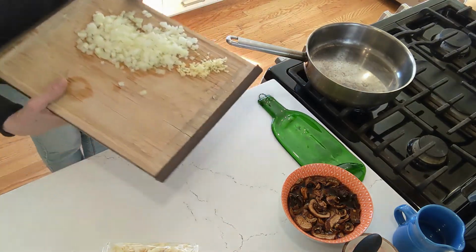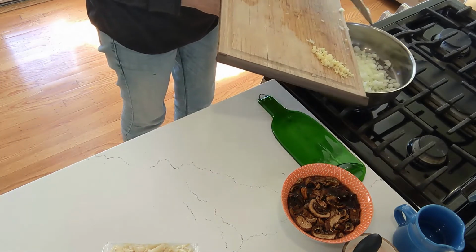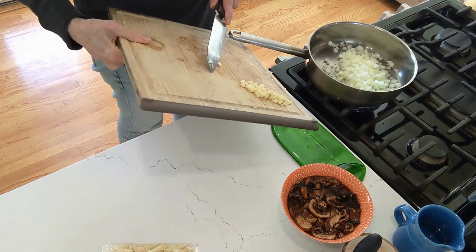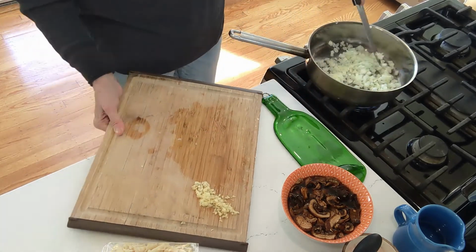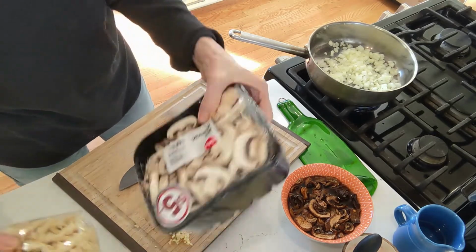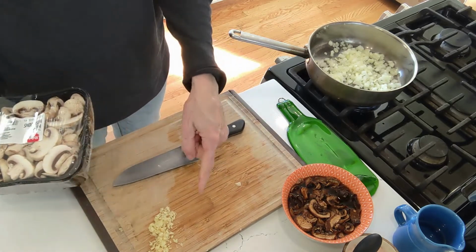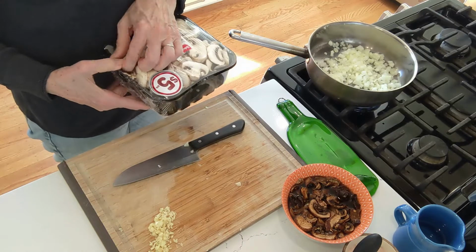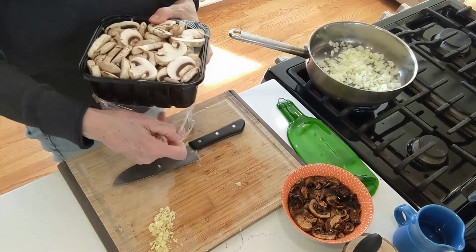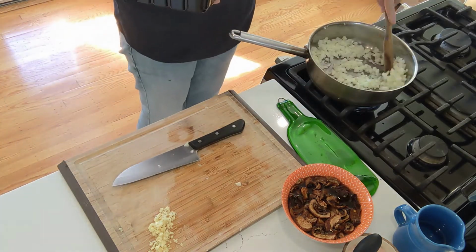So let's get our onions going. Can you hear that little bit of sizzle? The pan's hot enough. We're going to save those garlic bits for a minute until that gets done. Now, in there, we're also going to add 1 pound of mushrooms. So this is 1 onion minced up, cooking in the pan. It's 3 cloves of garlic minced, and about 1 pound of mushrooms. Wow, these are fresh. I'm lucky. I usually can't get mushrooms this fresh in my town. All right, let's get those rolling.